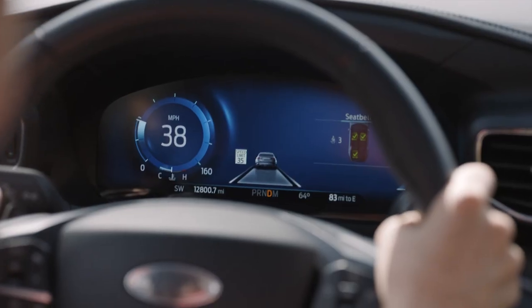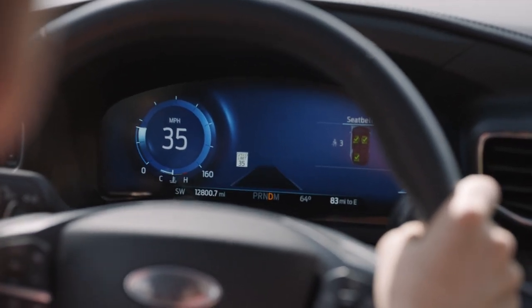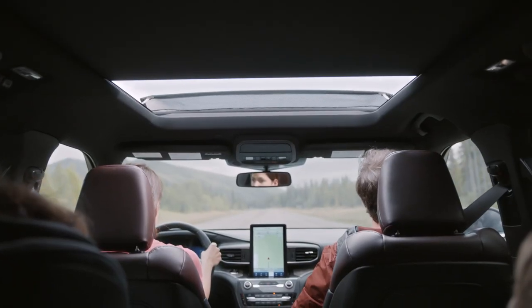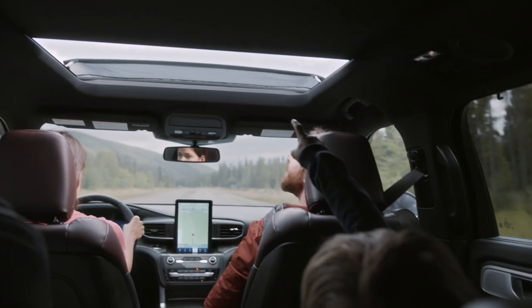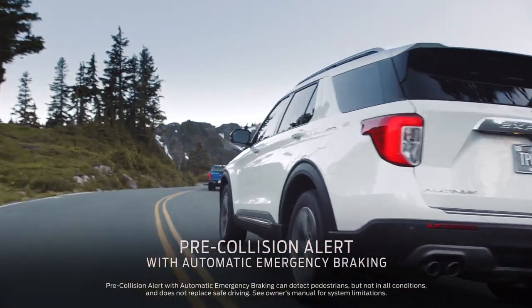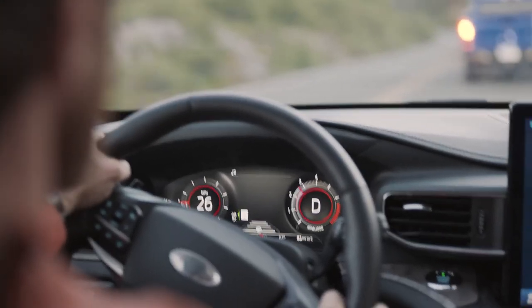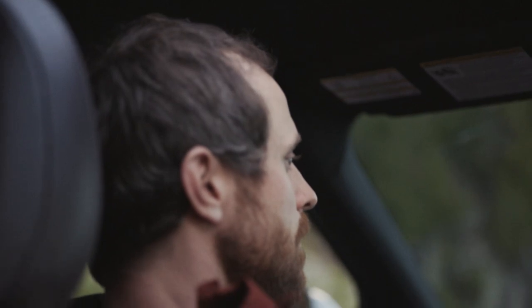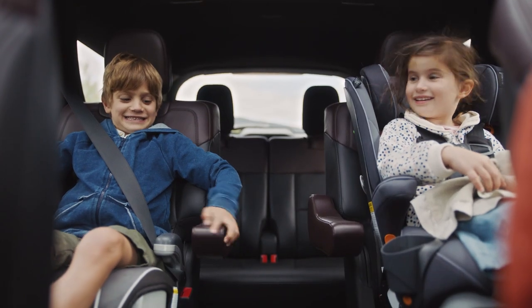Sometimes you're driving down a road and you haven't seen a sign for a while, and you're thinking, okay, am I going the limit or not? The pre-collision is awesome — it's looking for vehicles or pedestrians in your path. It gives a nice alerting sound, and it'll even engage your brakes for you. All these features together provide a more confident driving experience.